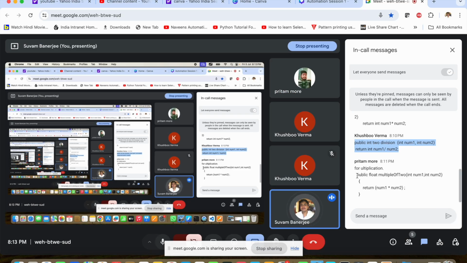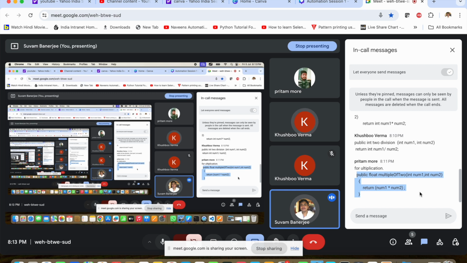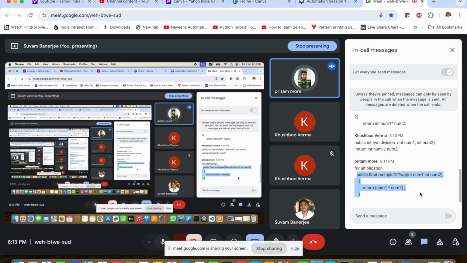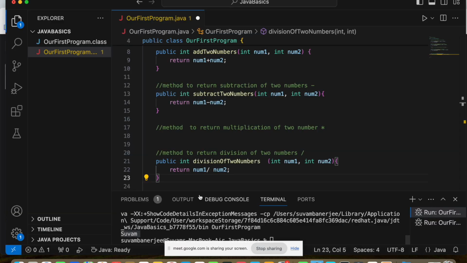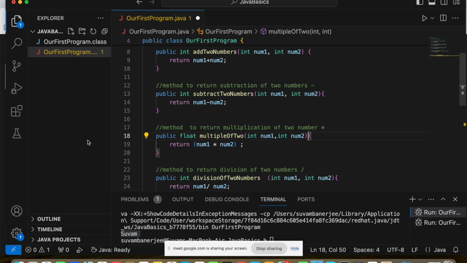And this is for multiplication. And why is it float, Pritam? If you multiply two integers, can it be float?